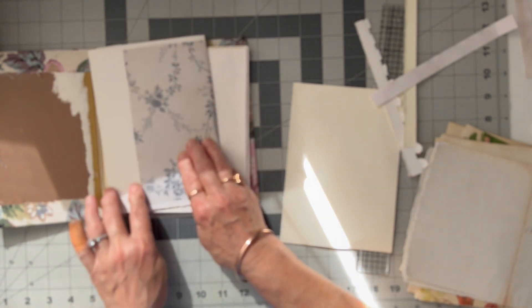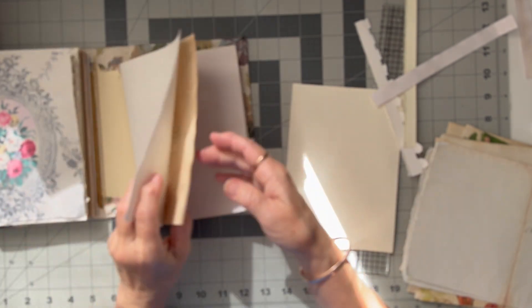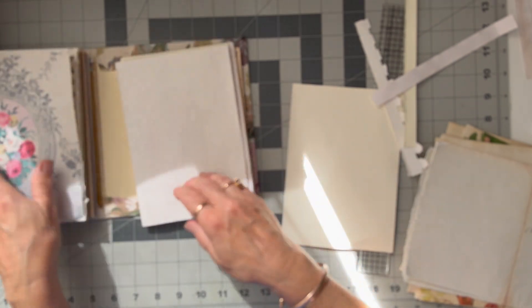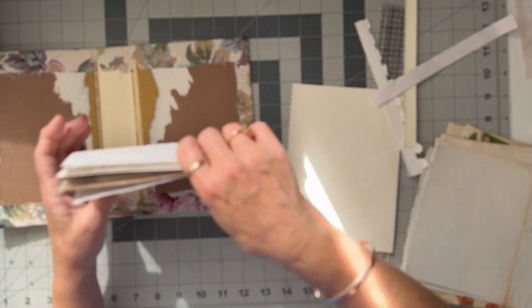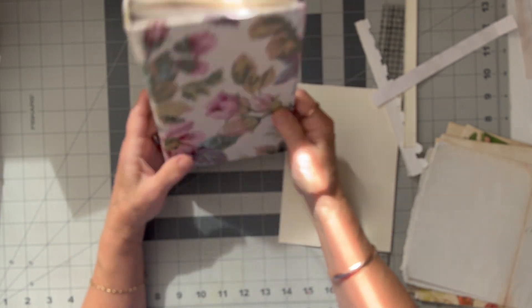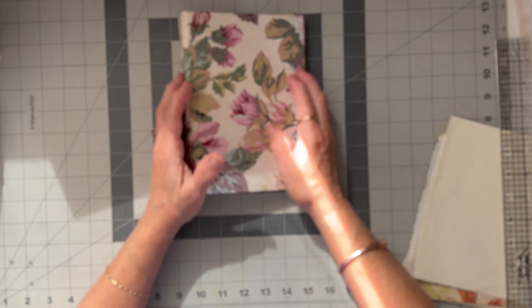The choice is whether to extend this page or not - I don't think I will; it can be done by somebody who maybe owns the journal, giving them a little bit of freedom in what they want to do. So that's kind of what I'm going to end up doing, and that'll take me a good few hours to get those done. When I'm sort of nearly there I'll come back and we'll do the rest together.